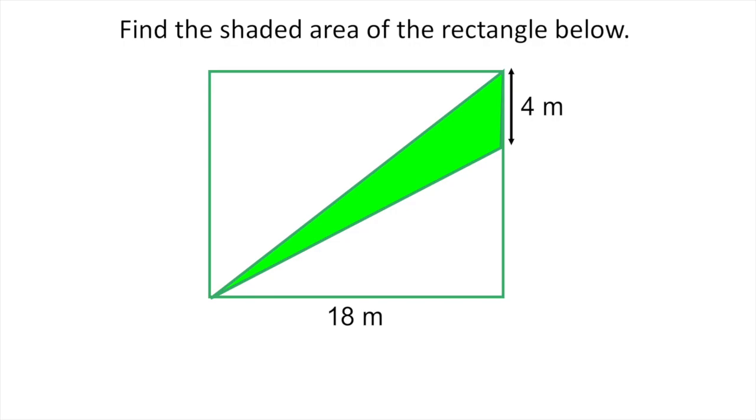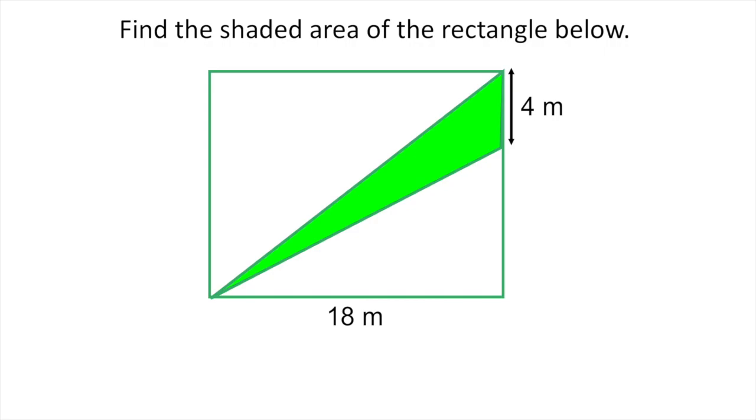Make sure that it is open in your notebook so that you can take notes as we solve it together. Here we want to find the shaded area of the rectangle below. The entire green box is a rectangle, and that's really important because that means that each corner is 90 degrees. And that is going to help us find the area of the shaded figure. If you look at the shaded figure, you see that it's 3 sides, which means that it's a triangle.